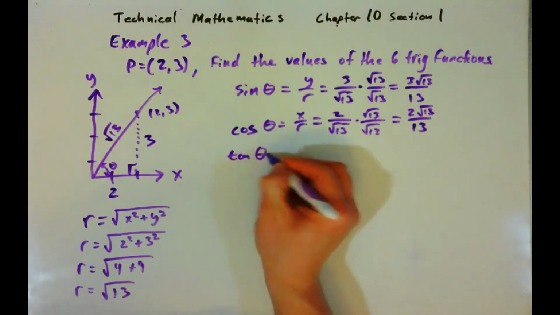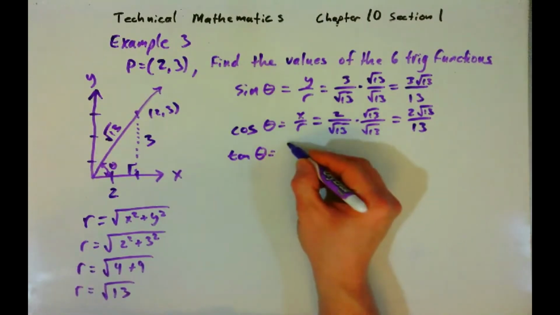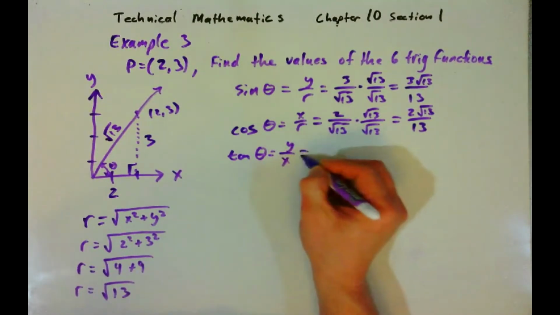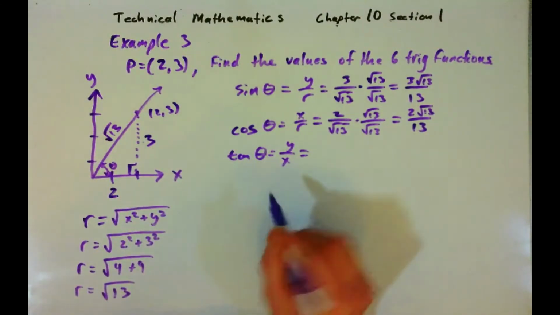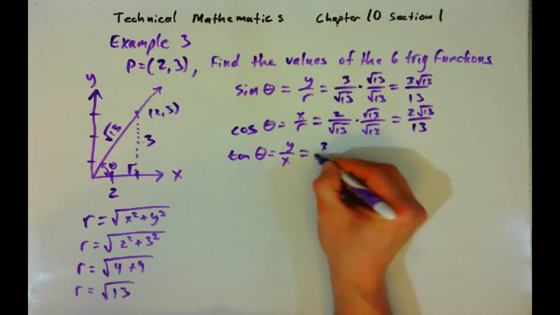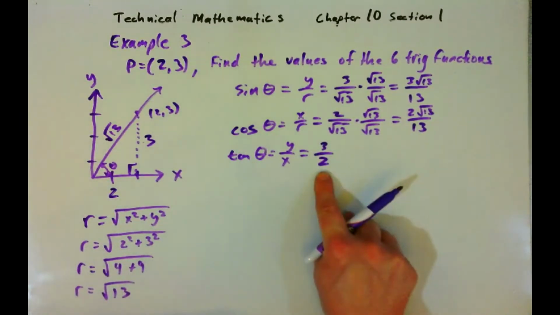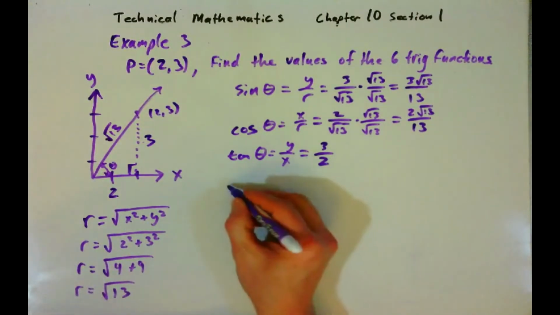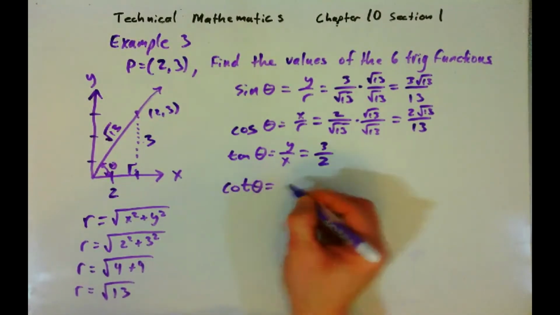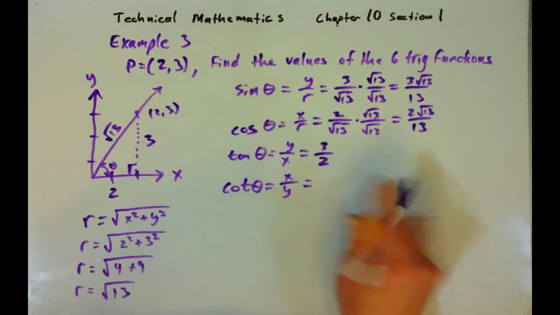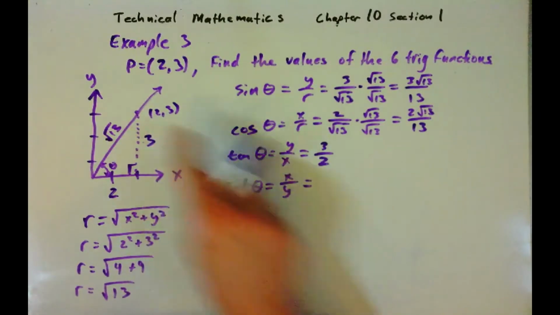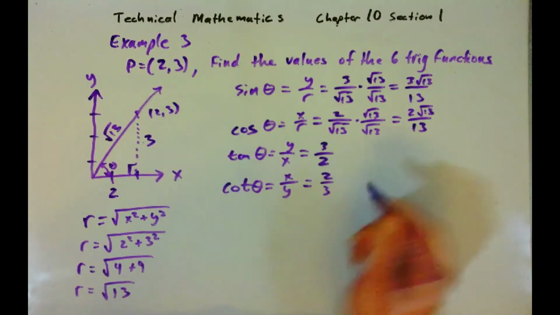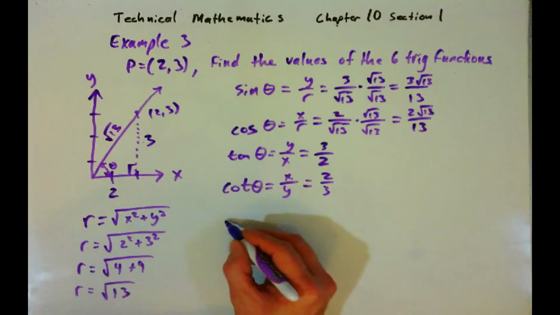We'll find the tangent of theta, which is y over x. Right, so y is the opposite side, x is the adjacent. That's the definition of tangent. The y value is 3, the x value is 2. We don't have any radicals in the tangent in this example, so that'll be fine. That'll be our answer. The cotangent of theta is x over y, which is just the reciprocal of the tangent. Right, so x is 2 and y is 3. We'll have 2/3.